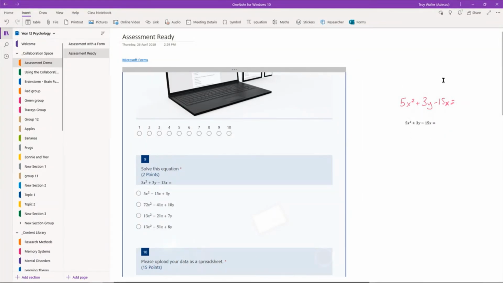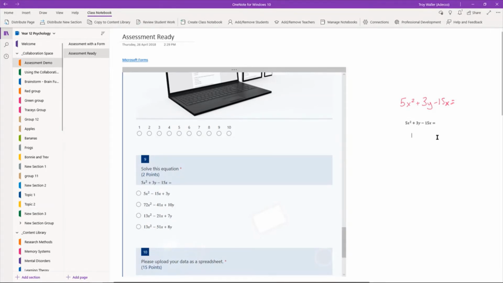Now, what that means is for a teacher who's built this into Class Notebook, when I see that student's got that question wrong, I know where this is embedded in their class notebook. In my class notebook settings, I can use review student work, go straight to this assessment for every single student and look at their working out. So it will auto grade, and if the kids have got it wrong, it will alert me, and then I can jump in here and have a look.